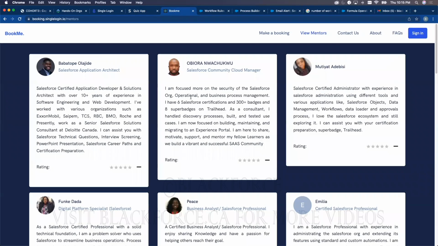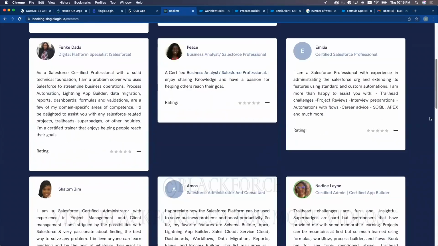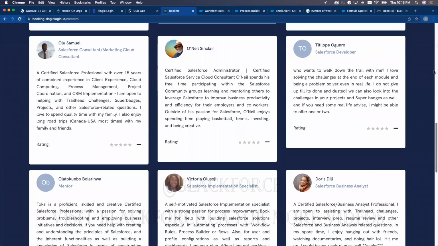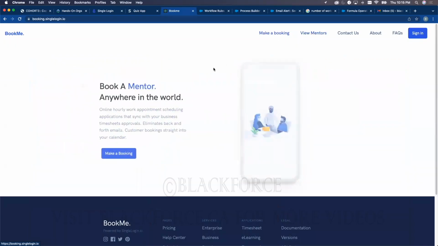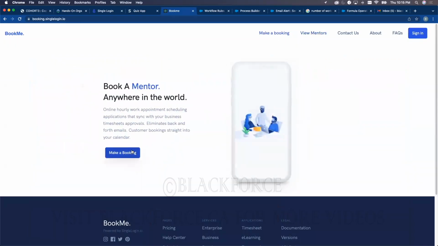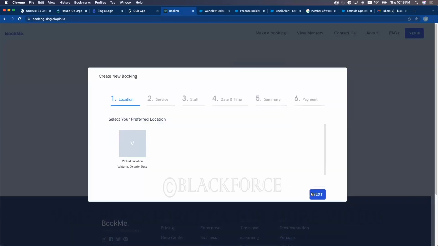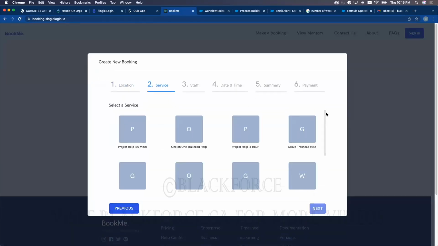So let's say you're struggling with your project and you do not pay for anything. You can actually go on our website on the booking platform and you just look up a mentor that you like. You can read their profile and you can make a booking, but you have to pay for the mentor's time. It's about $50 or $75 per hour. You can pay them if you're struggling with anything. They would be able to help you, okay?